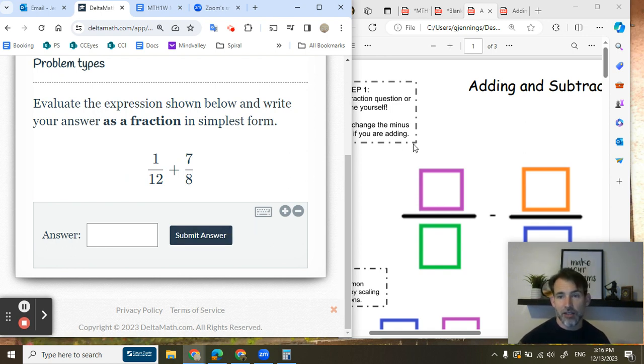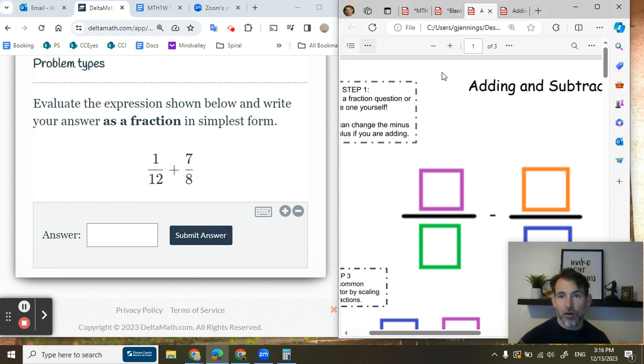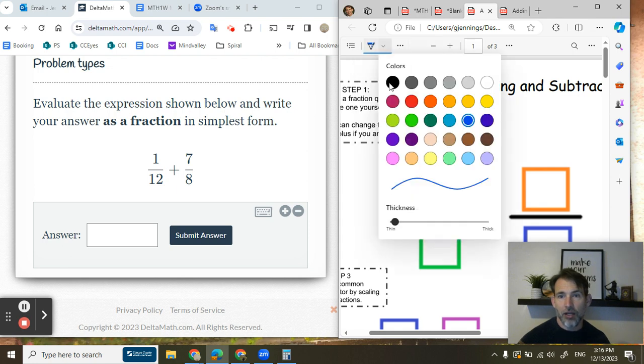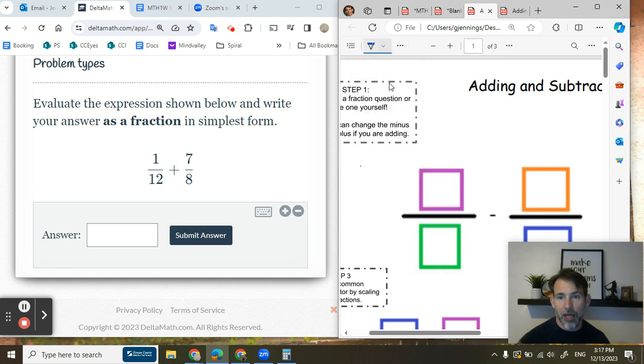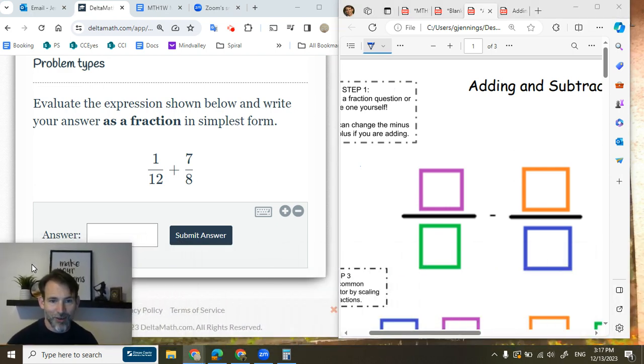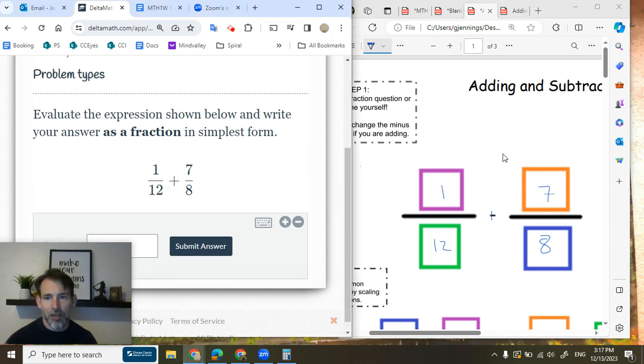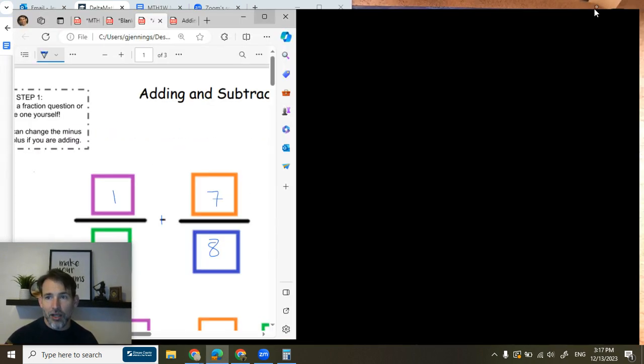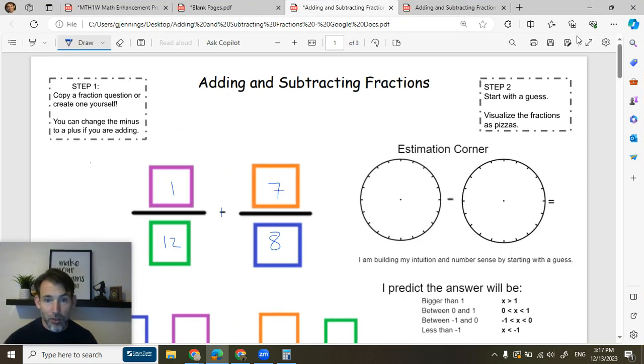1/12 plus 7/8. So here's what we do. We go ahead and get our pen on. So get your wipeable pen, like what I have here. Move your face if your face happens to be in the way of the question. And copy down the question. 1/12 plus 7/8. And this is plus because this said plus here, you see? And now that I've got that copied over, I can do my work here. 1/12, well, that's going to look like something like that, right?